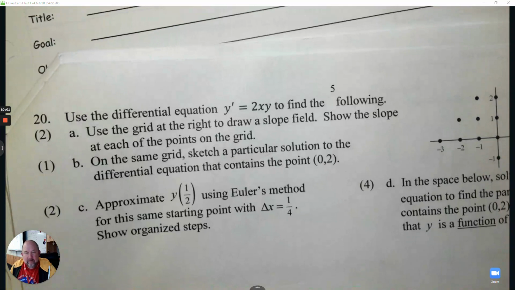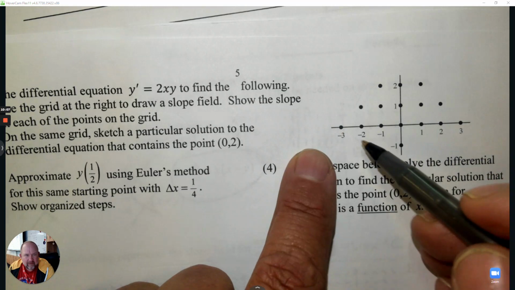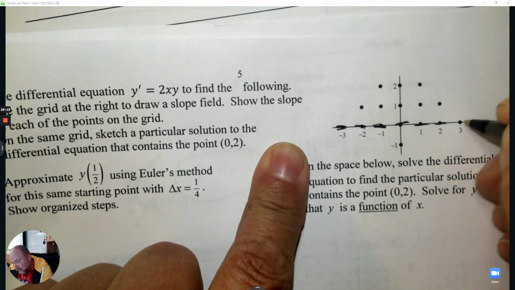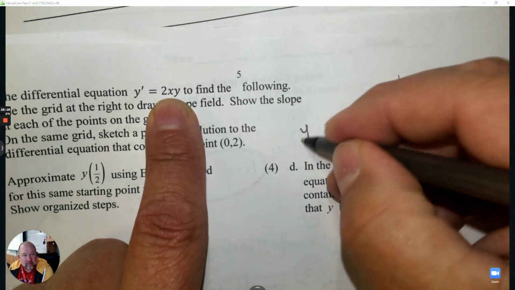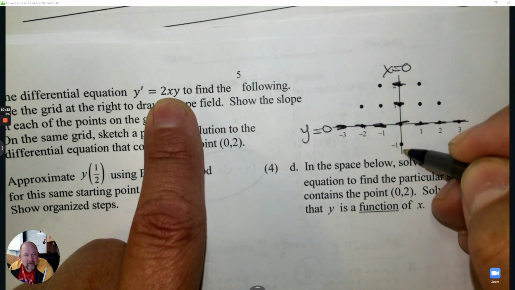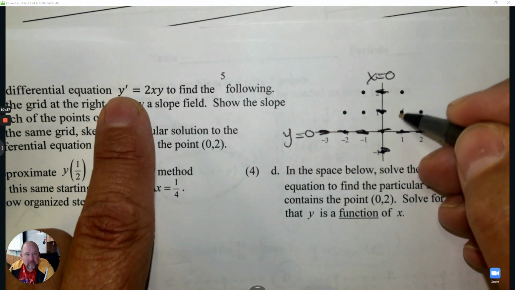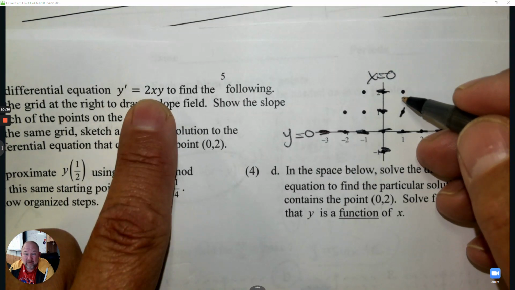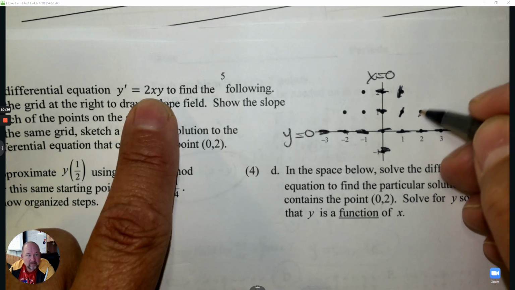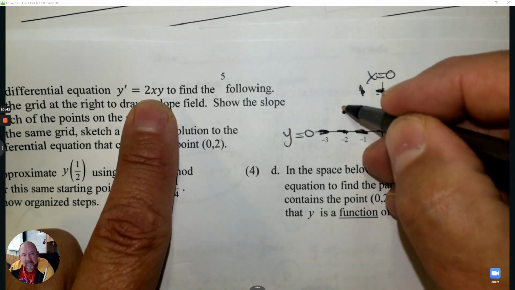All right, use the differential equation there, and then we're going to fill out the slope field here with each point. So some of it's easy, like when y equals 0, the answer is 0, so all these are 0 right here. The other way too, when x is 0, straight down, it's still 0. So the slope of 0 is a horizontal line, so we've already done most of it just by doing 0. Then if I plug in (1, 1), the answer is 2. If I plug in (1, 2), the answer is like 5, it's really increased. (2, 1) is 4. Negative is the same but negative.